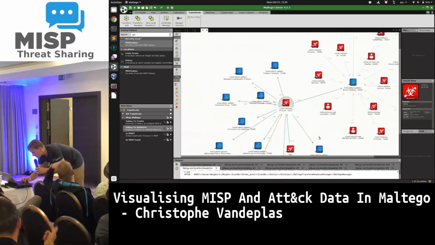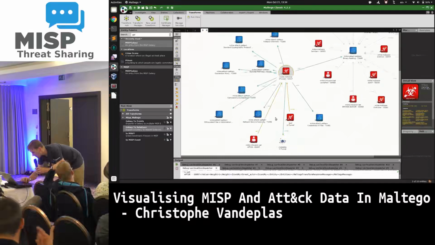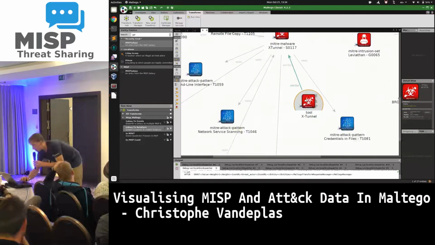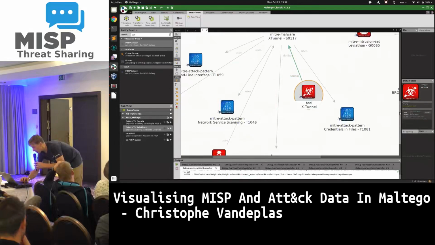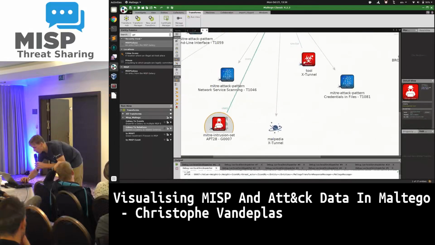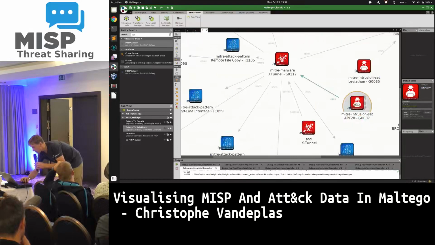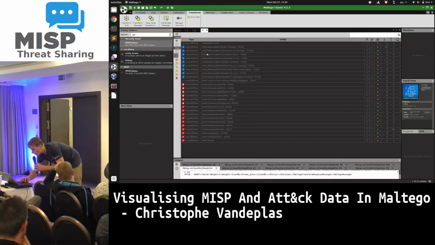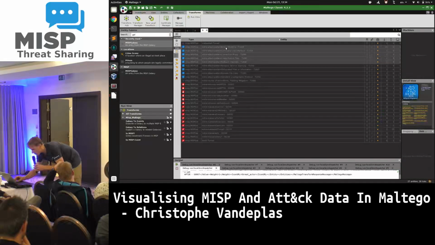But we also see in here that external tool, which is another galaxy, is similar to MITRE ATT&CK, and we have the intrusion sets, which also have a relationship because they use it. So from here, we can, for example, choose to delete all those blue ones, because they're not relevant for us.